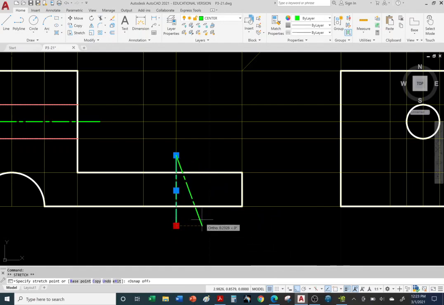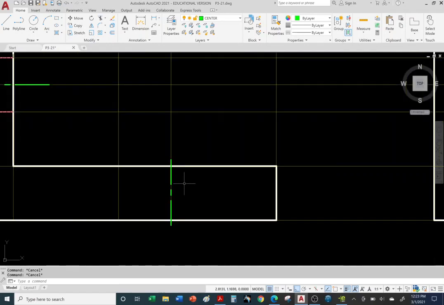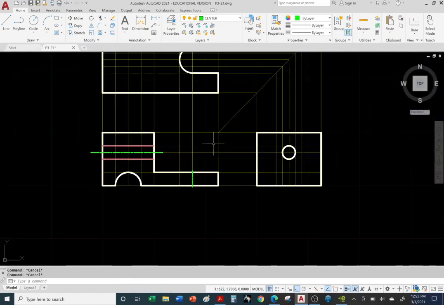Let me turn off Object Snap. Okay, I have ortho on. Since I have ortho on, it's only trying to move horizontally or vertically, right, for the endpoint. So one thing you don't want is to be so close that it's hard to see. Okay, I'm going to hit escape. Okay, this is extended, but if you were to zoom out, it looks almost like it's not extended enough, right?